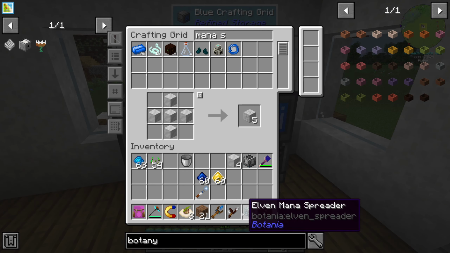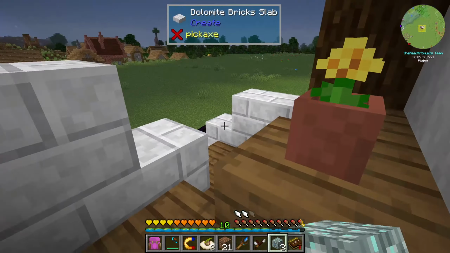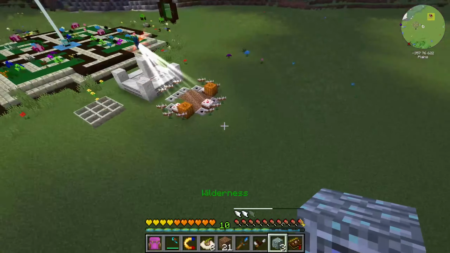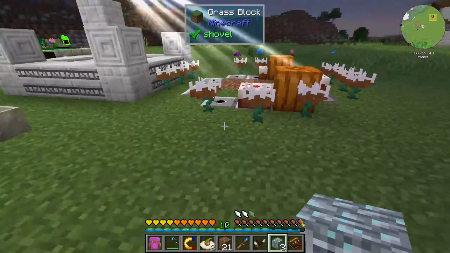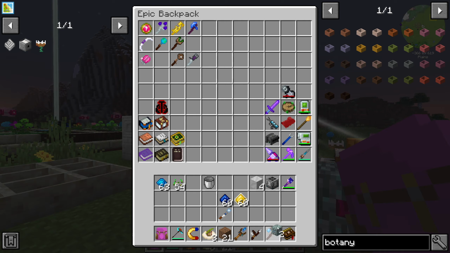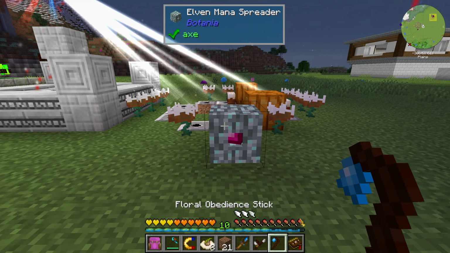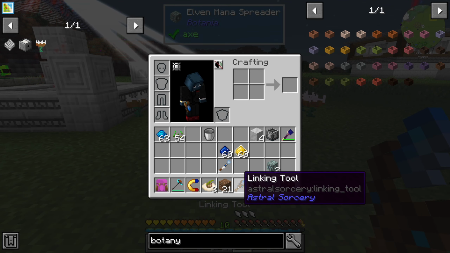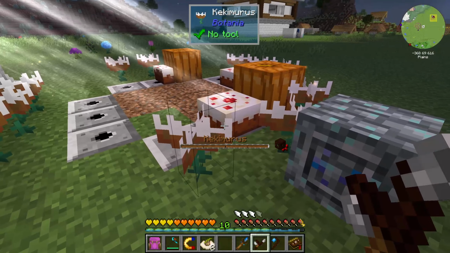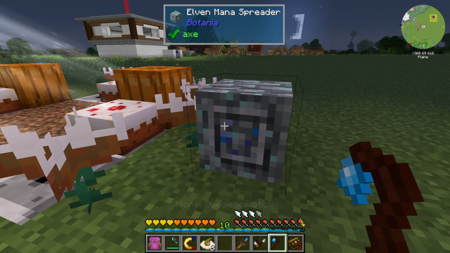Let's get an elven mana spreader over here. This poor spreader is going to get destroyed. It's not going to be able to handle all the mana it's getting. I bet these are going to transfer really fast at night. Let's see if I can make the floral obedience stick. What that should have done is linked as many of these flowers to this as they can. I thought that's how it worked. There we go.